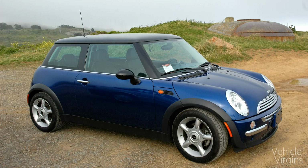Another fun little car you can get for less than $5,000 is an older Mini Cooper. I think early 2000s you can get one. Even up to 2007, actually. Again, that's a little tiny car, short wheelbase, doesn't weigh a lot, doesn't have a ton of horsepower, but that's okay because it's light, it's fun. You don't need a massive engine in a little car like that.